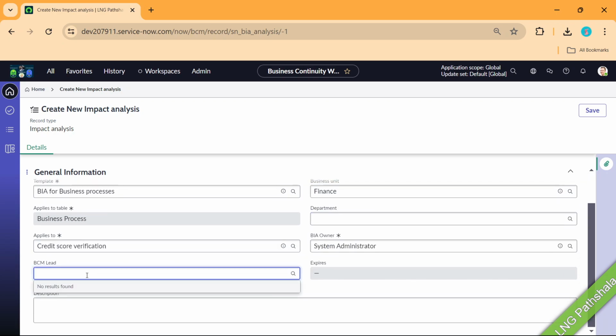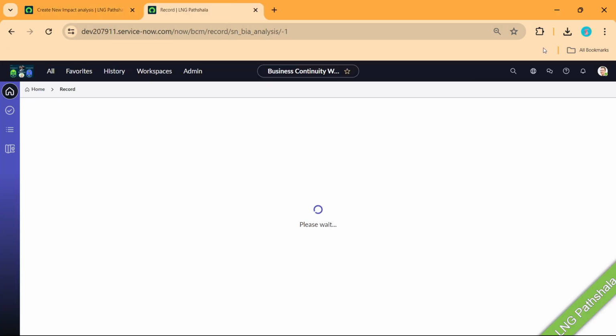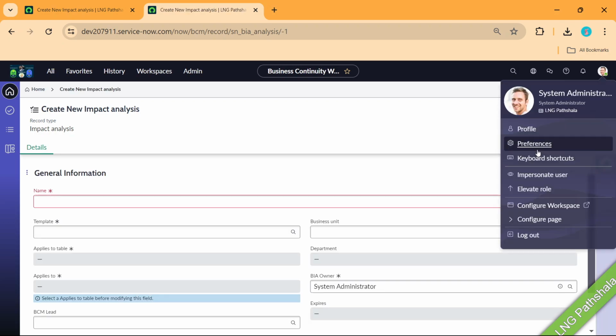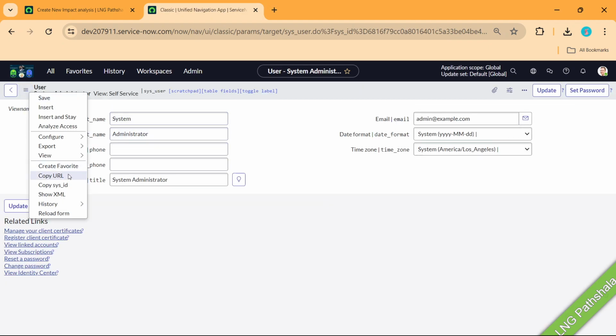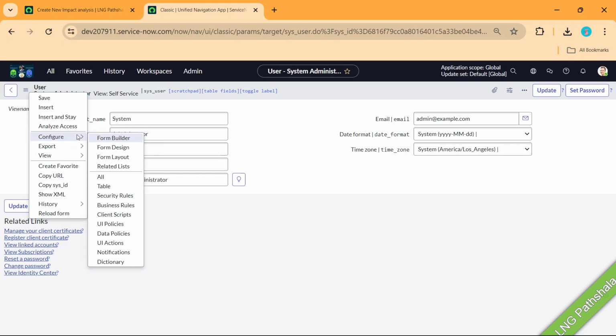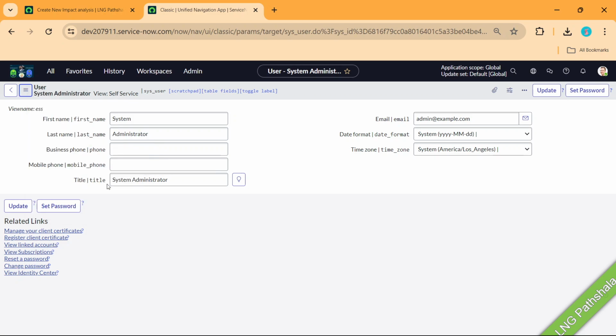Who is the BCM lead for this particular part? Maybe we don't have any role here. So what we do now, we'll open it in a duplicate manner, and we will give the admin the role of the BCM, so that we can perform our activity here. So we'll go here, we'll change to the role. I know that if you are watching, you will say, Atul, don't give a role to the user directly. We should give a role to the group.